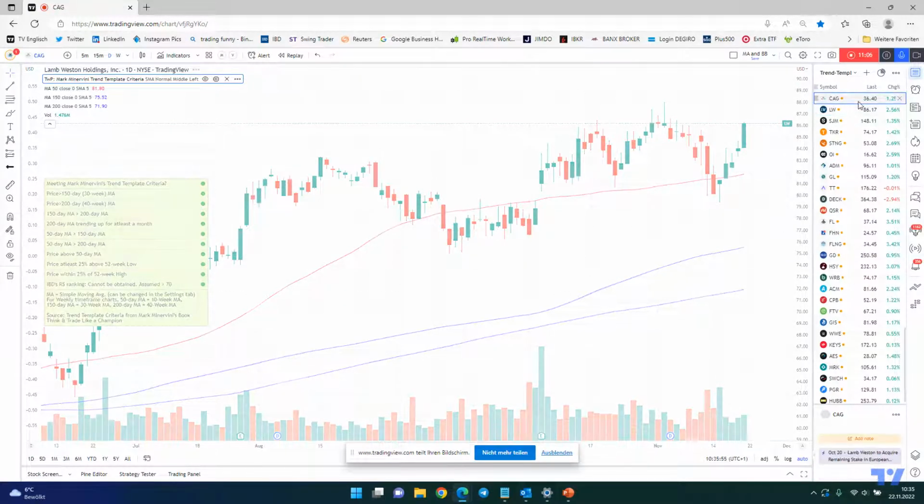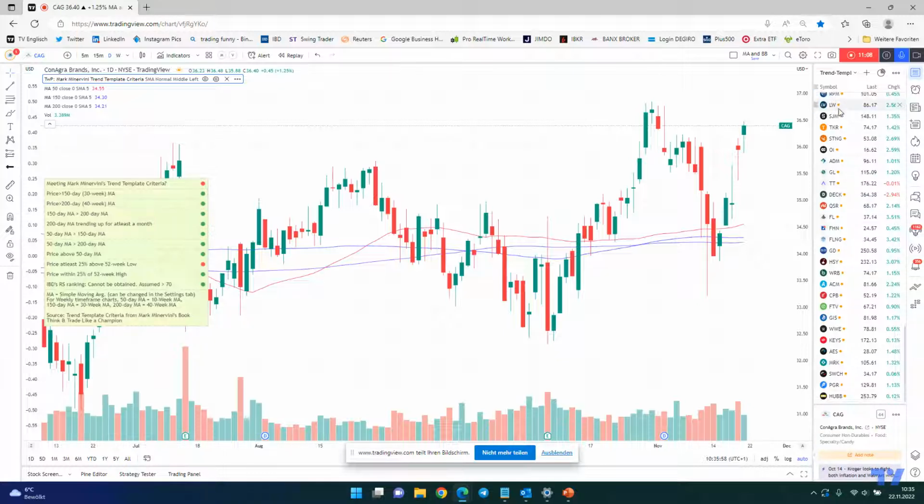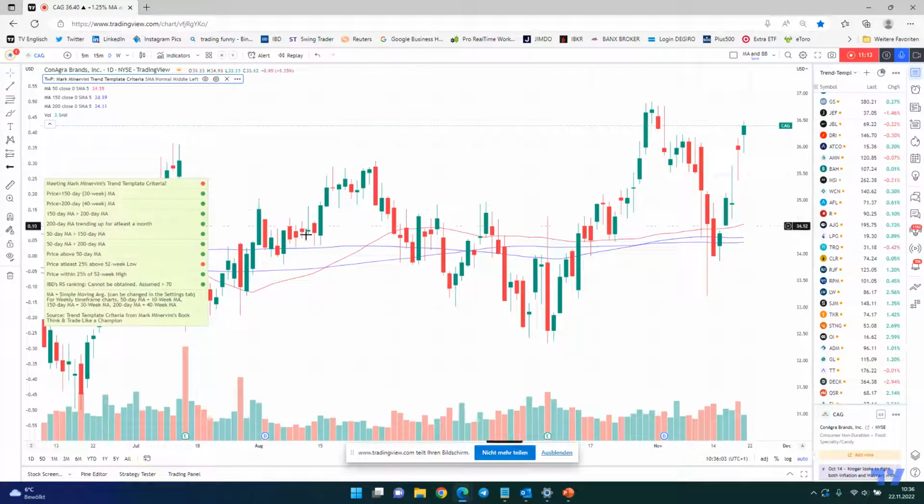So if you don't like one, just remove that from the list. Then you go through the full list and see which of the stocks you want to keep in your watch list. So again, you have all of the Minervini Trend-Template criteria being checked via this process, except for IBD's Investor Business Daily's relative strength ranking.